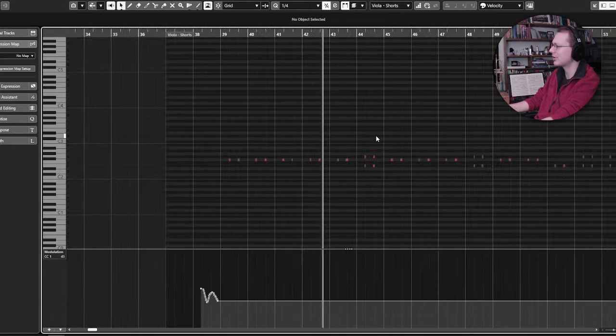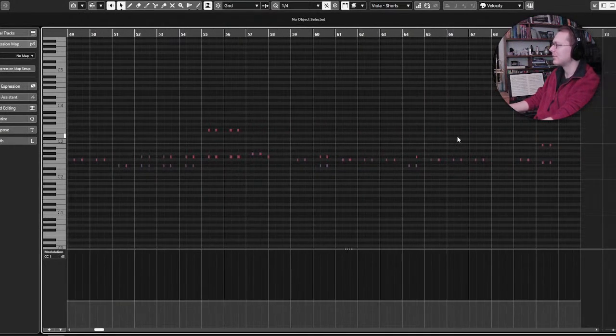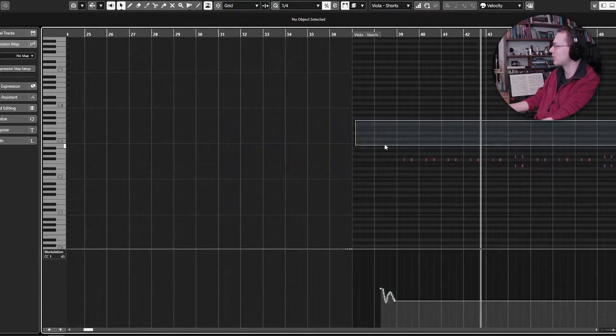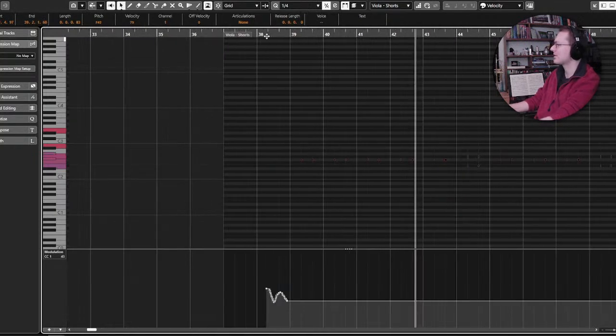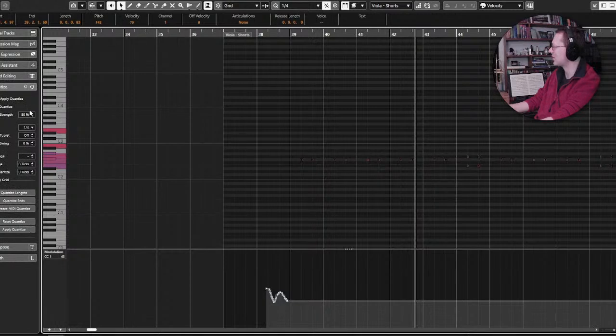So you can kind of hear those are a little bit early. And the nice thing is these are all the same rhythmic value, and they're all pretty close, and it's a nice long rhythmic value as a quarter note. So I'm just going to hit quantize those, and I do have iterative quantize on a little bit, so it is only quantizing 50%. So rather than hitting Q and it just hard pulling it to the rhythmic grid, it's pulling it in proportions.